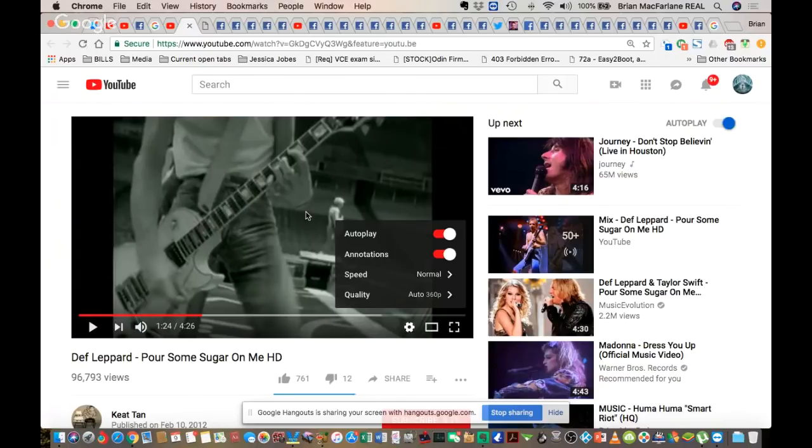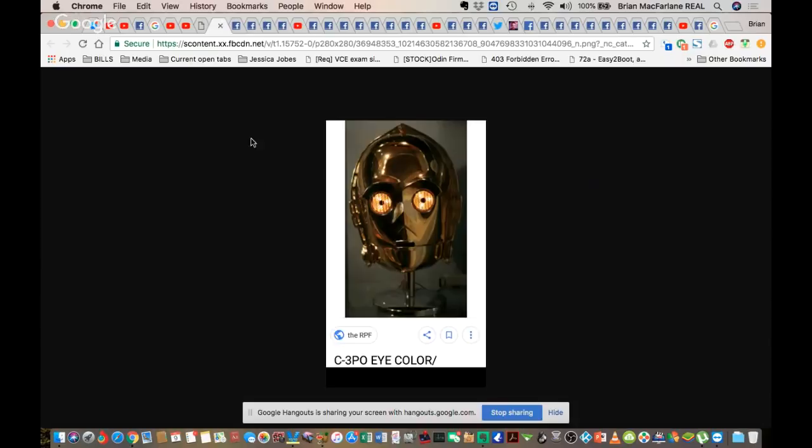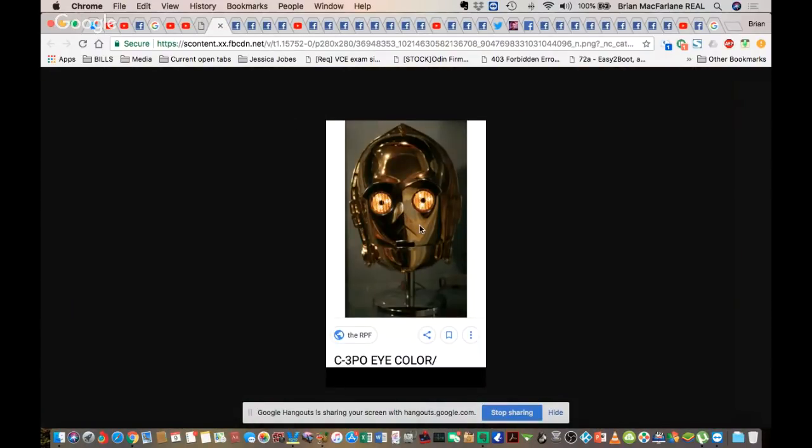You want to show the residue? Yeah, I can show. There was a little bit of residue for that. Hold on, I got some of these here backwards. Sorry. That's all right. I hit you hard with them. Sorry, Brian. Yeah, you kind of did. Okay, so we have another Statue of Liberty where you can see the torch looks scaly now. I don't have too much residue on that one for the Def Leppard, but there's a little bit there. There's about 4 or 5. Yeah, there's plenty of them.